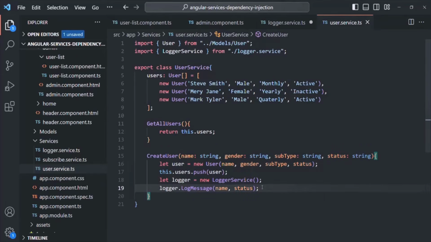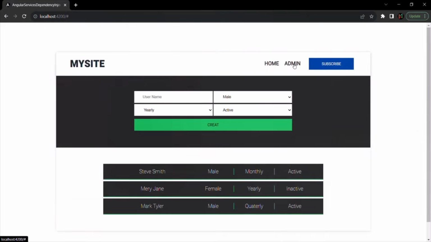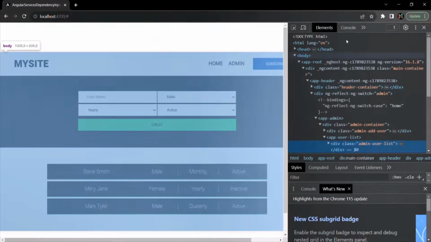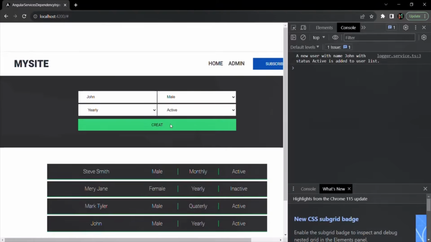If I save the changes and go to the web page, let's go to this admin section. Let me open the developer console and clear everything here. If we add a new user, let's say John, when I click on this create button, a new user has been added. In here, you will also see the message, a new user with name John with status active is added to user list.